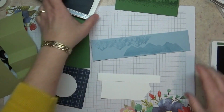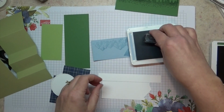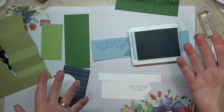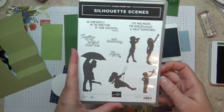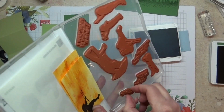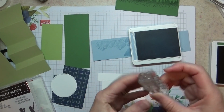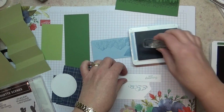Okay. Also here in this color, I'm going to stamp some clouds, and we're going to go ahead and die cut those. And then I'm going to add my greeting. For this project, I'm going to use the Keep Dreaming from Silhouettes here, which I think is a great message to go along with this. And I'm actually just going to throw this on the back of this block and go ahead and pop this on. Okay, and then I can trim.